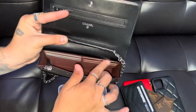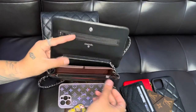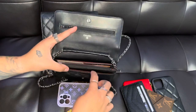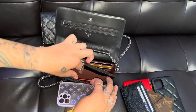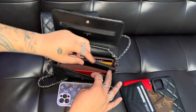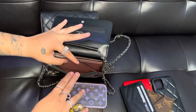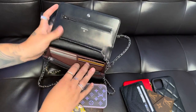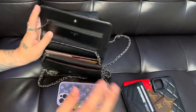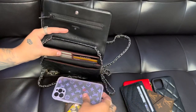And then all your card slots would be back here. And then you have a zipper section here, which you would put some cash. And then there's a front pocket here as well, which I found these thin mirrors, which are perfect. So I threw that there. And then there is a back slip here, but I didn't throw anything in there. Like I said, I put a lot more in this one, so we'll go through that. But if you're someone who just needs the bare minimum, you're good to go.